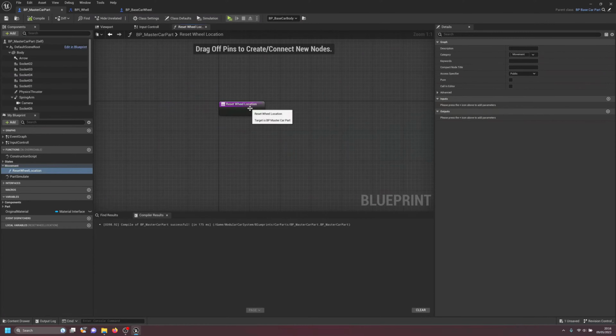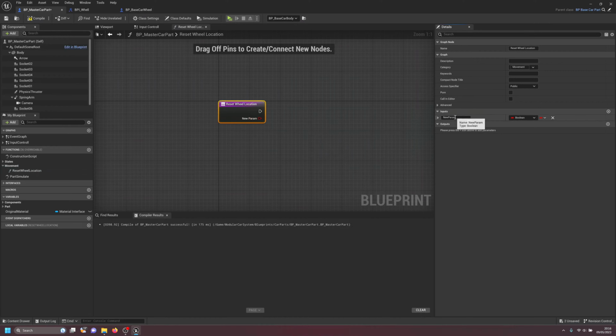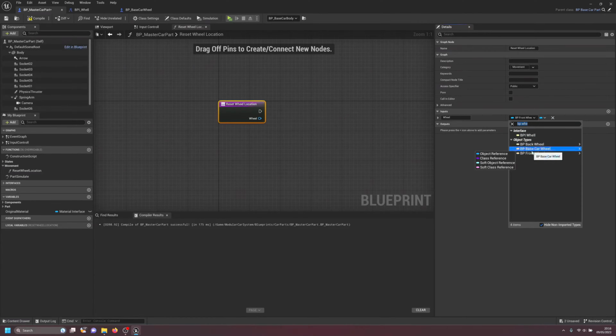So let's create the entry point here as the wheel, and the type is going to be BP wheel. This is going to be front wheel, yeah. No, actually this is just going to be BP wheel, because we need access to the whole thing, so it's base car wheel.